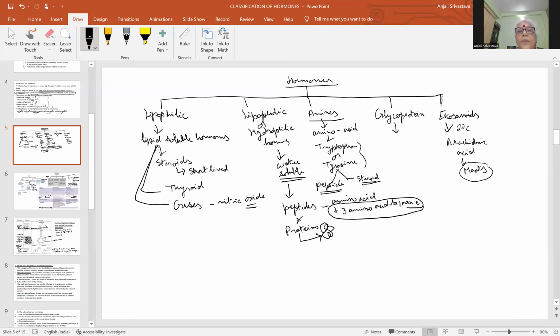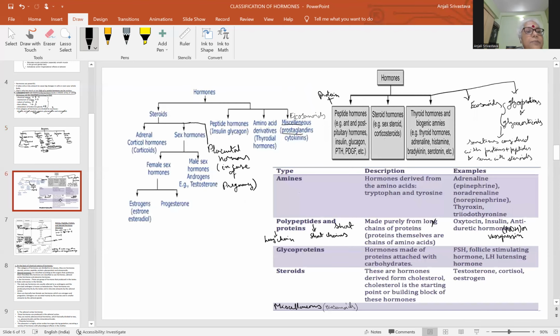So this is the chemical nature that can be categorized into the 5 types. Here is the list of hormones in short in these 5 types. ये 3 classifications I have got in all 3 charts. The same things that I have already mentioned. These are the steroids. Steroids include the adrenal cortical hormones or the corticoids, then sex hormones. Sex hormones are the female sex hormones. Estrogen and progesterone.